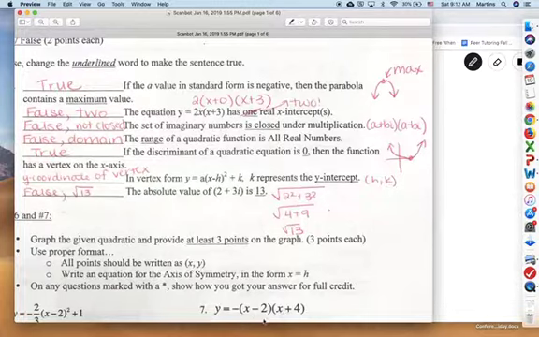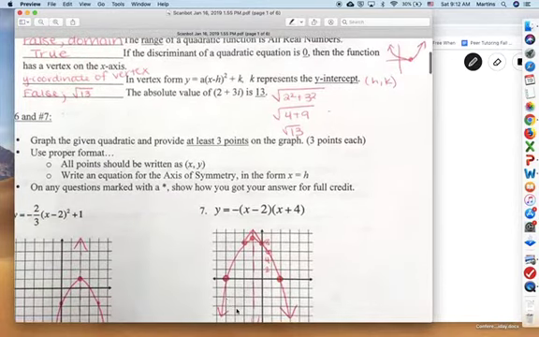So I know that I have an intercept at positive 2 and an intercept at negative 4, because both of these are the opposite of what I expect them to be. This negative sign out here indicates that it's going to open down. So I'm just going to plot those 2 points first. I have negative 4 out here, negative 1, 2, 3, 4, and then positive 2 up here, 1, 2.